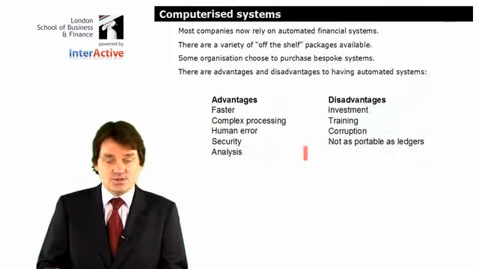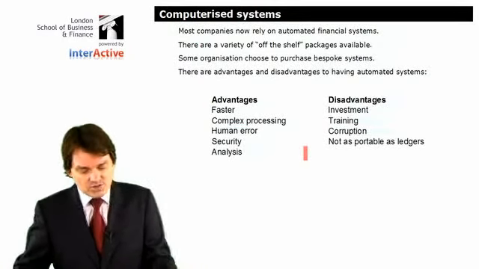But for large organisations, it would be worth them doing all this on a computer, keeping a record of how much money we are owed by people, how much money we owe to people, what orders we have received that we haven't yet sent out, what orders we have sent out that we haven't yet invoiced, and so on. Because obviously it then makes it very easy for the managers of the company to look and see what's happening. Otherwise, they've got to go through loads and loads of pieces of paper. When you're doing F3, you do everything manually. I'm sure you can imagine how much easier it would be if you had a computer to do everything on.